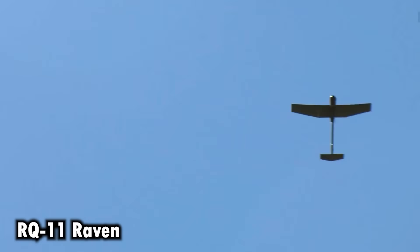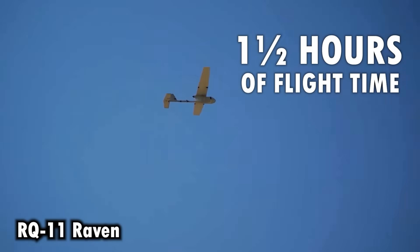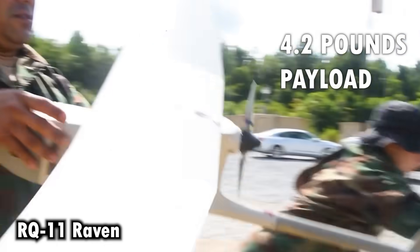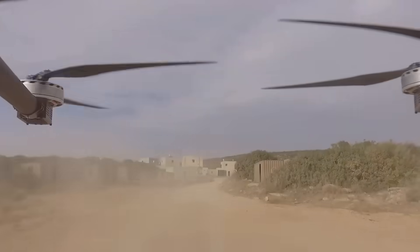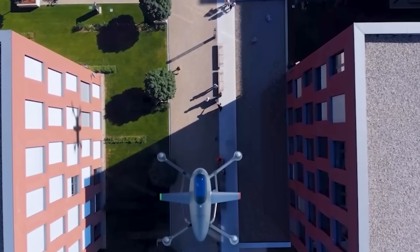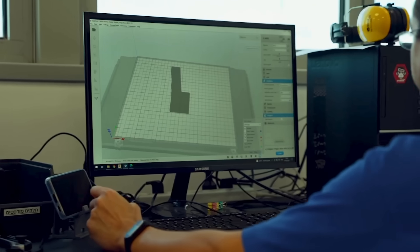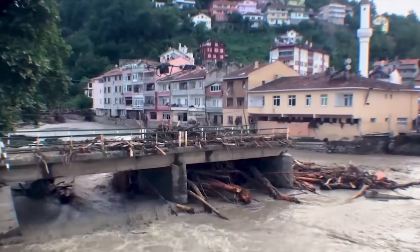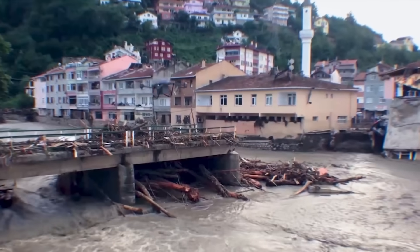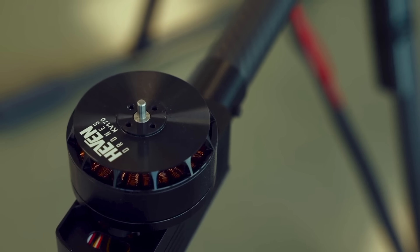For context, the more widely used RQ-11 Raven can only manage about an hour and a half of flight time and has a much smaller payload at 4.2 pounds. Despite having a faster setup time at 10 minutes compared to the UAS's 15, its durability is barely a third at 300 hours max. In other words, the Raider UAS outperforms other military drones in a landslide, making it the big dog across surveillance, search and rescue, or tactical support. That's a scary disparity if you're on the opposing team. And for the Israeli-American founder and CEO, Ben Zion Levinson, that's exactly the intention.